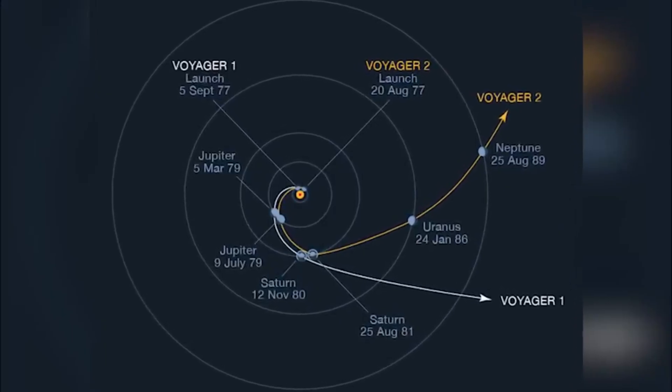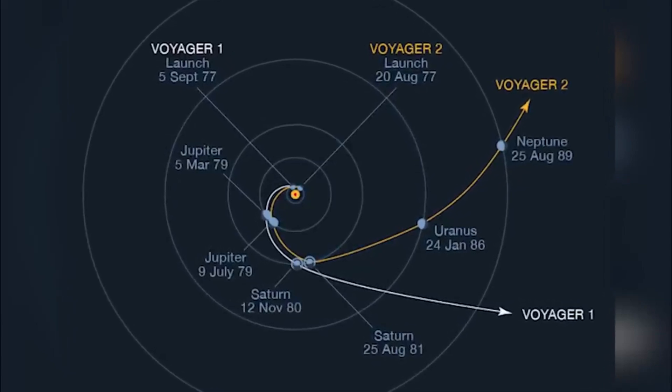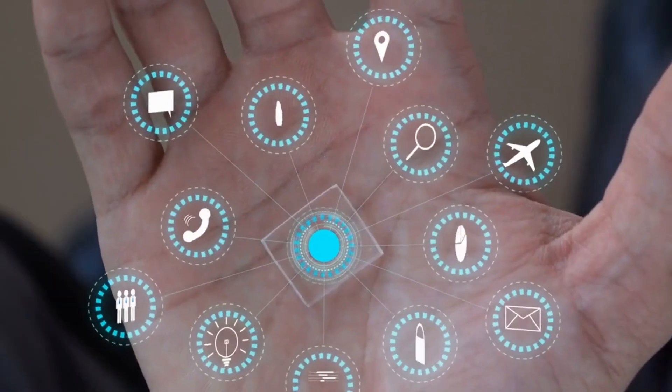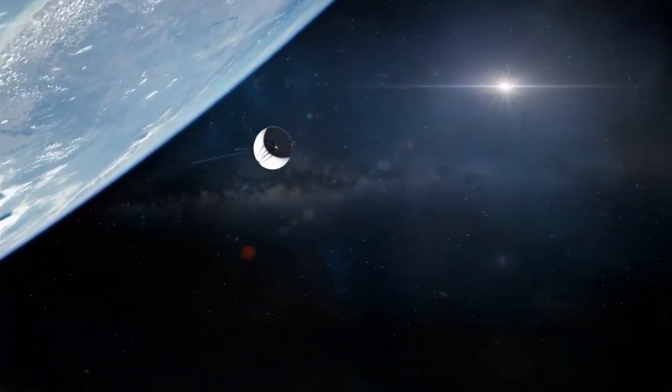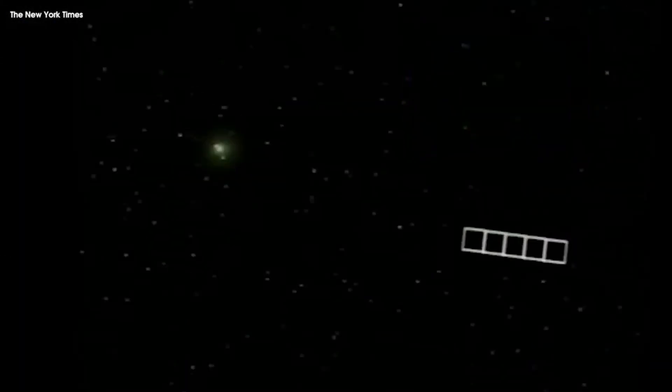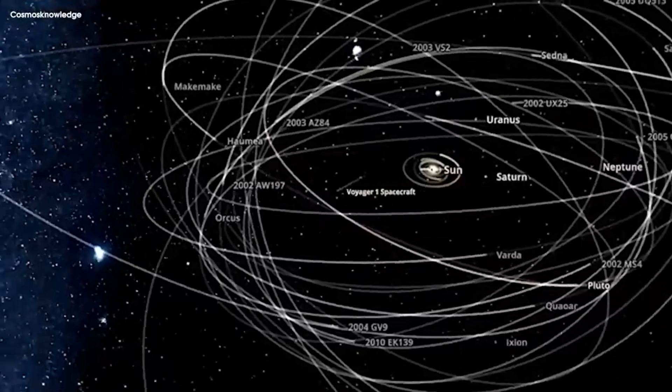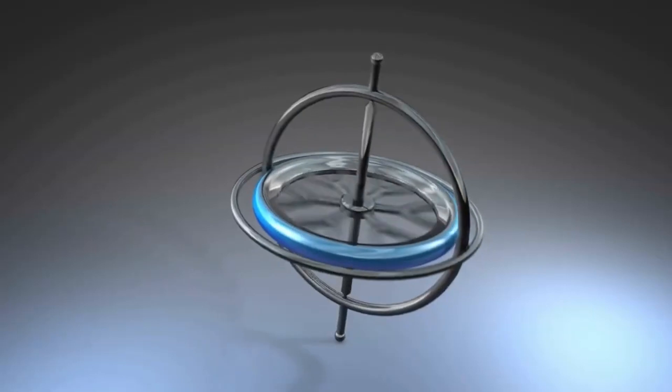Over their grand tours of the solar system, the Voyagers took tens of thousands of images and measurements that significantly changed our understanding of the outer planets. At Jupiter, they gave us our first detailed ideas of how the planet's atmosphere moves and evolves, showing that the Great Red Spot was a counterclockwise rotating storm that interacted with other smaller storms. They were also the first missions to spot a faint dusty ring around Jupiter. Finally, they observed some of Jupiter's moons, discovering Io's volcanism, finding the linear features on Europa that were among the first hints that it might have an ocean beneath its surface and granting Ganymede the title of the largest moon in the solar system, a superlative that was previously thought to belong to Saturn's moon Titan.